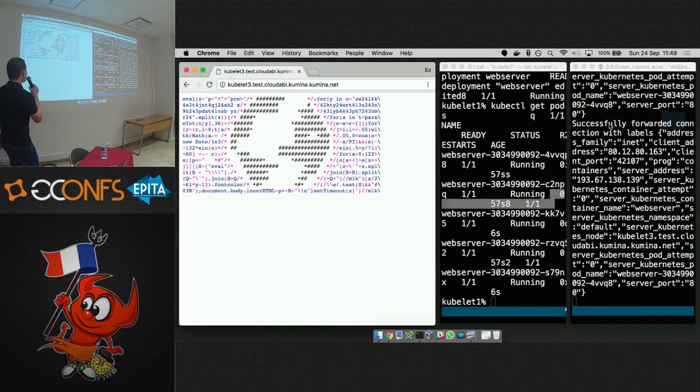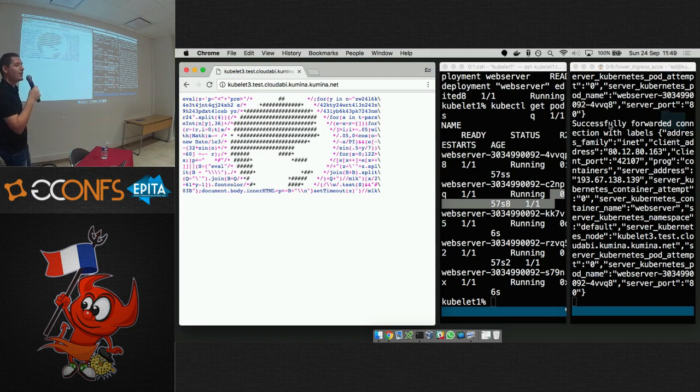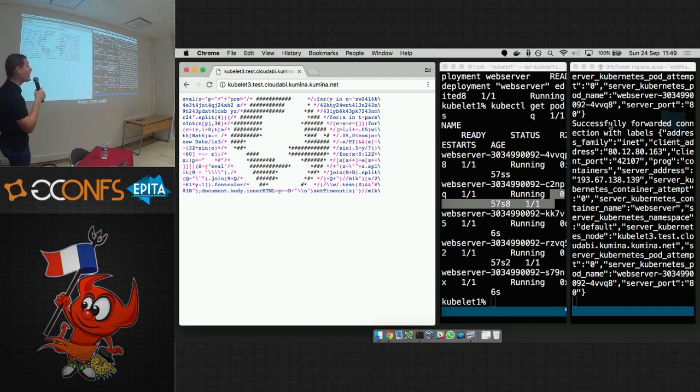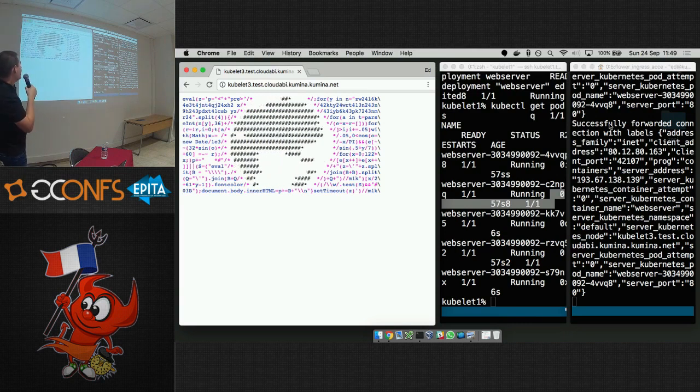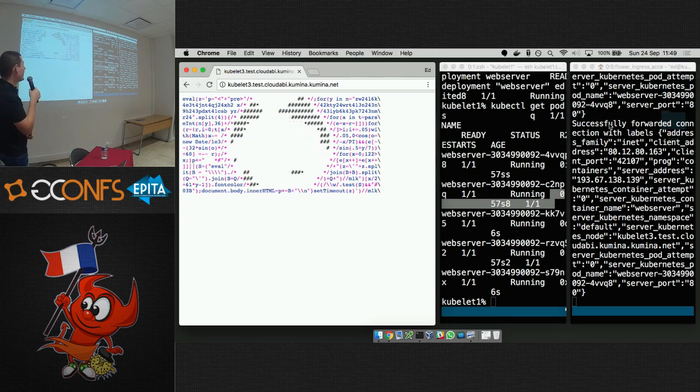Which has now worked. It has spawned my web server that's serving some kind of silly HTML page to the browser that I found on the internet. It's quite impressive. There's 1 kilobyte of JavaScript, and it's printing itself. So right now, you see that the networking part through Flower is working.